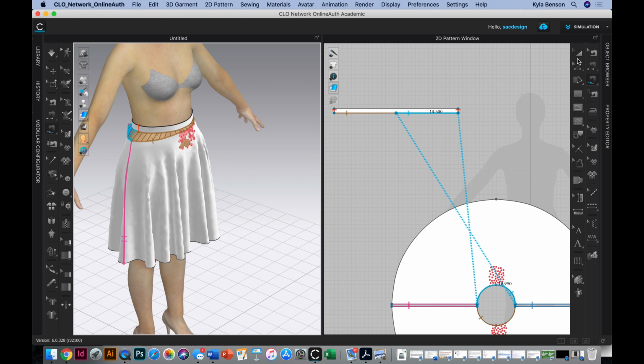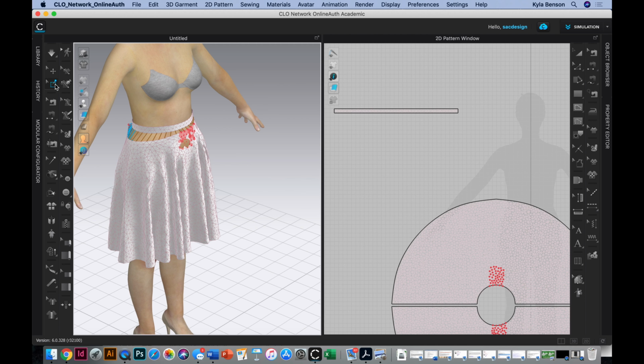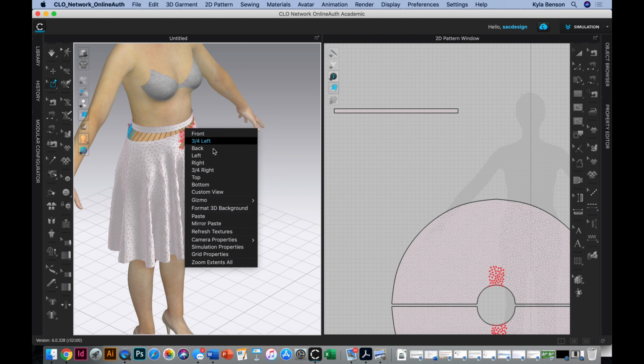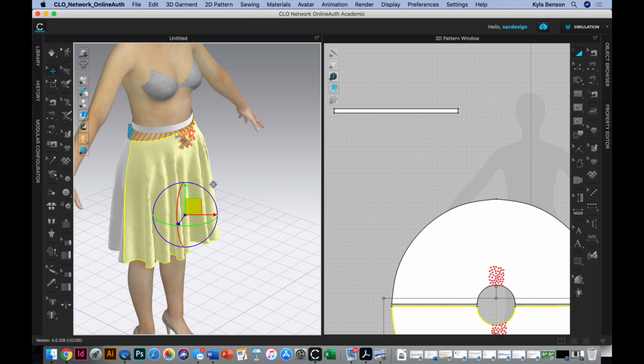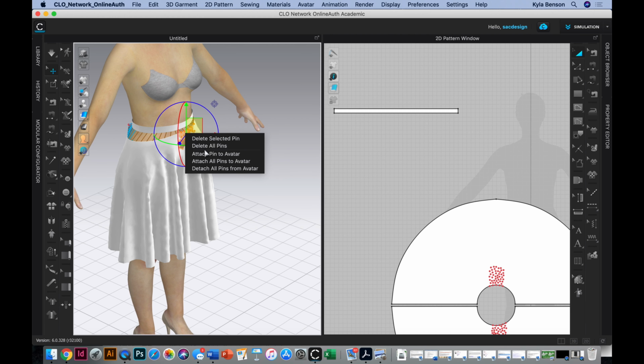If you forget how to do that, I was messing around like, oh, I kind of forgot. What do I do? You have to right click on the avatar. I was right clicking on the pattern and that didn't really work. I was in this edit pin tool. So if I right click, oh gosh, now it's not even there anymore. Here, what if I select the pattern? I don't know why, this part is not very intuitive to me. Delete all pins, yay, thank you. And it did it from the front and the back.